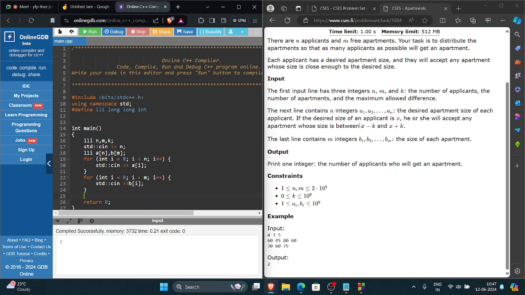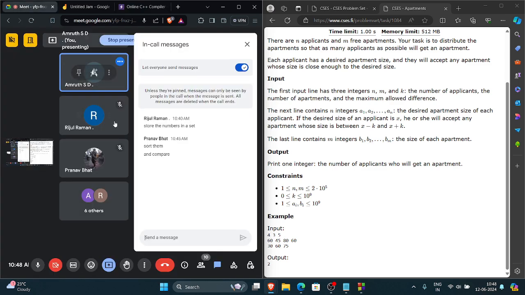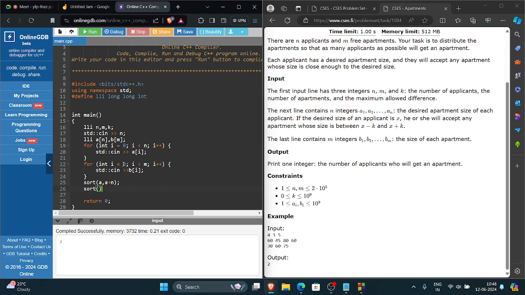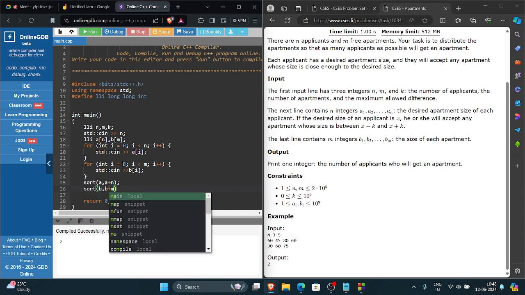Wait, the n integers are the desired apartment sizes. So this is the desired apartment size, and this is the actual apartment size. As Pranav told, first we can sort them with an inbuilt sort function: sort a, a plus n, and sort b, b plus m.